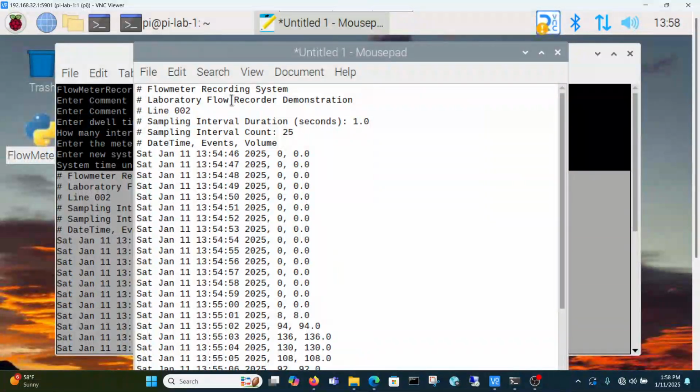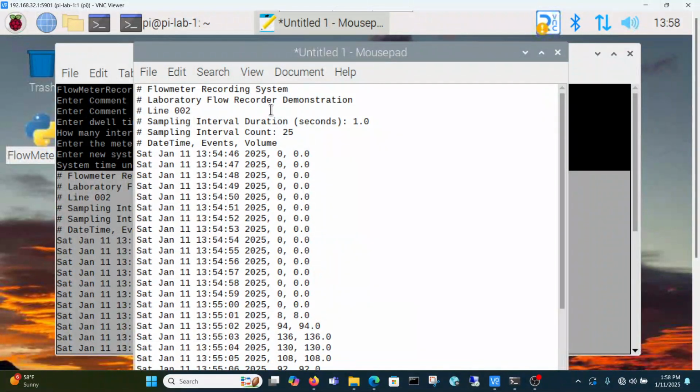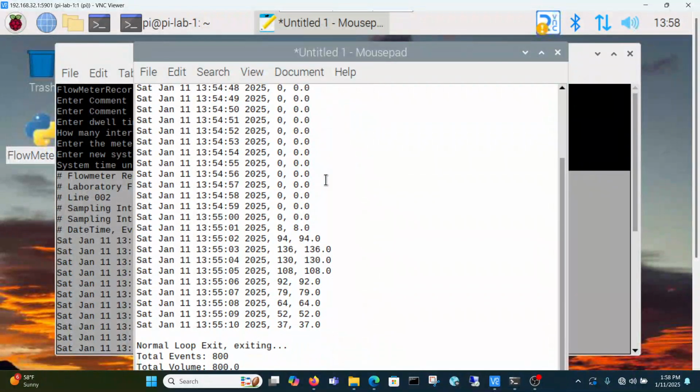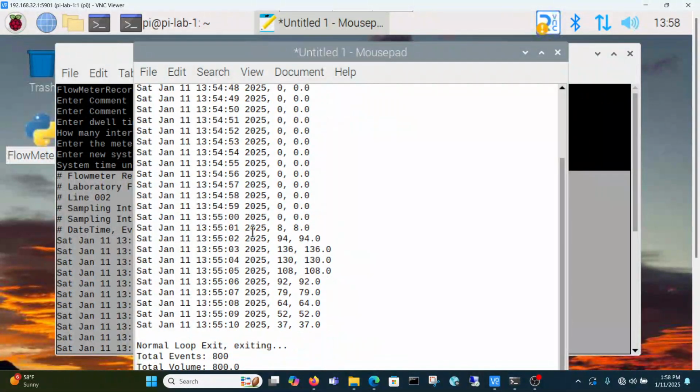So obviously those first two lines are of some importance. Sampling interval is every second. There are 25 samples, and it's got the recorded values. And it did not report out the meter constant. That would be something to put in your report, that for future editions that would be really handy. But you can kind of figure out what the meter constant would be by the difference in these two columns.